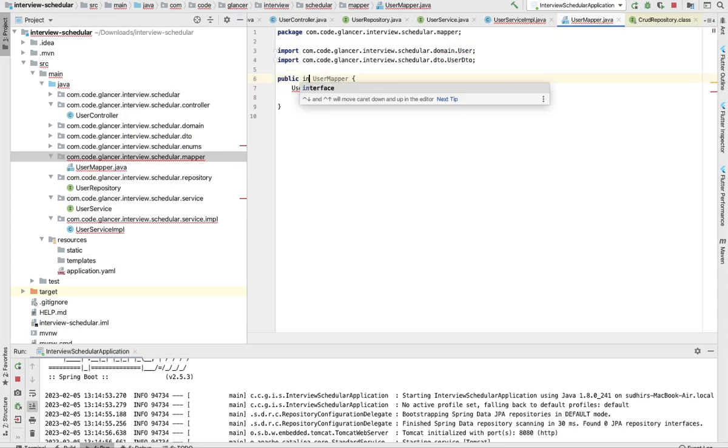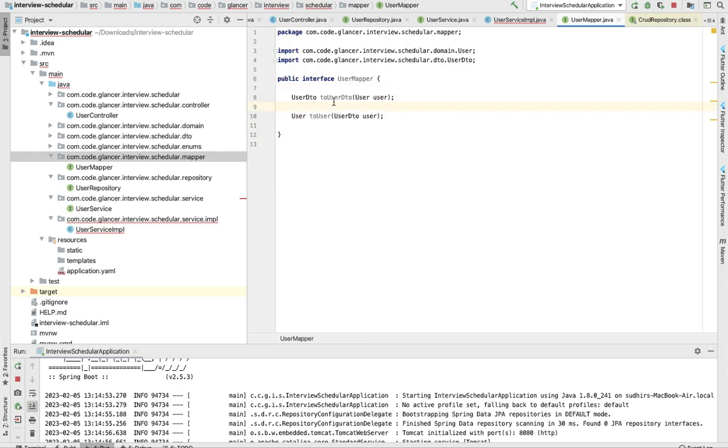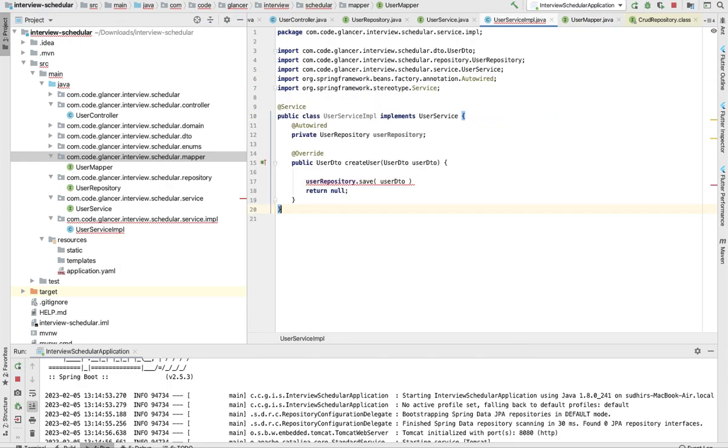I am making this an interface. I'll tell you why, I will use some predefined tool to do this, otherwise you have to write your own implementation. Okay, so for the time being this is the interface.